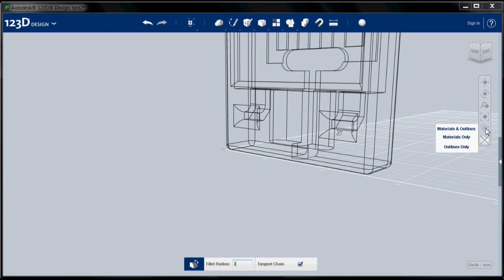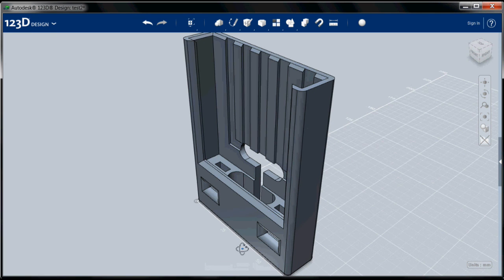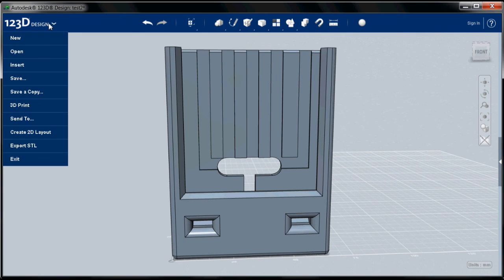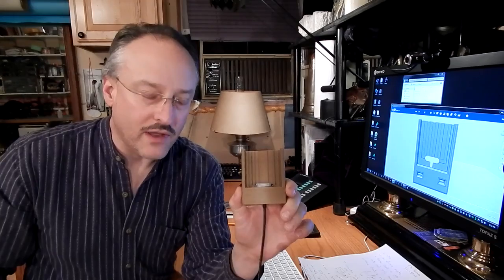And there we go. Let's turn our materials back on and look at our completed part. Let's complete that operation. And here we go. Here's our completed part, ready to print. So we will save to my computer, and then we will export as an STL file. And now we'll bring that into Printrun, or Pronterface, as many people call it, and slice it and print it to the 3D printer, and we will have our iPhone dock.